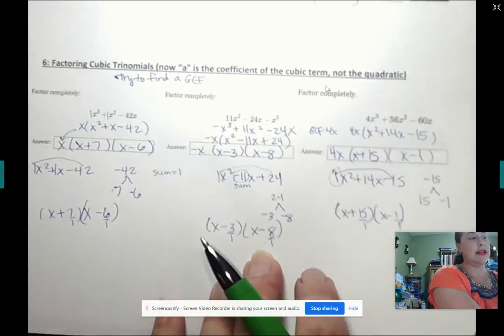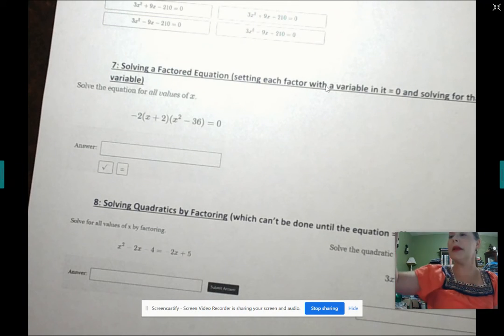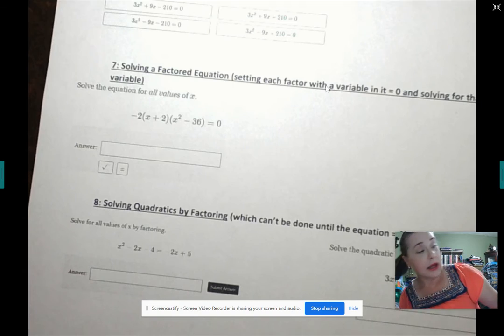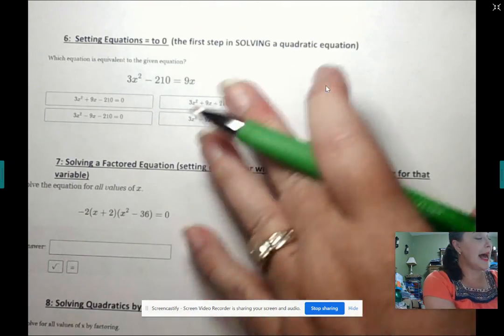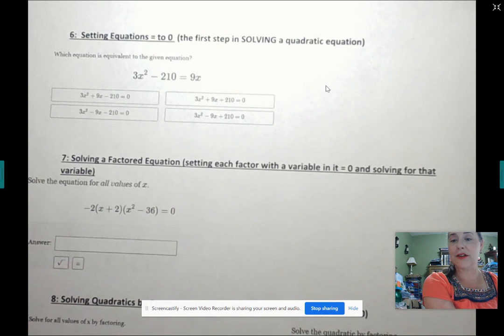I don't know that they would give that to you already, but just in case they do, just know that that is a possibility always. Okay, and we're on our last page already. This is a shorter unit. So this last page is reviewing factoring as well as solving by factoring.